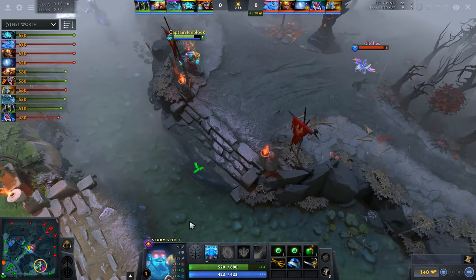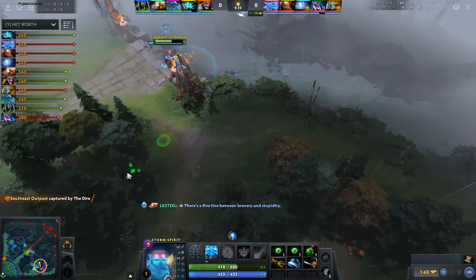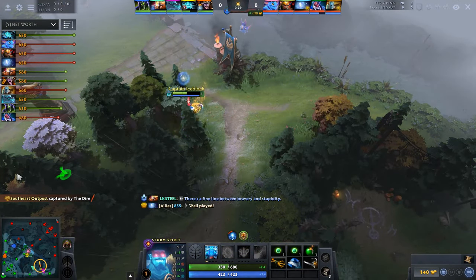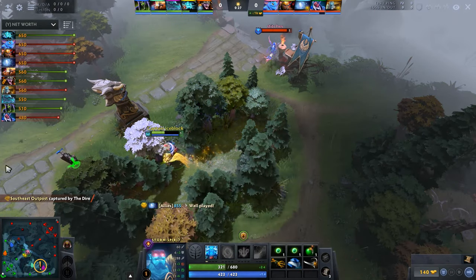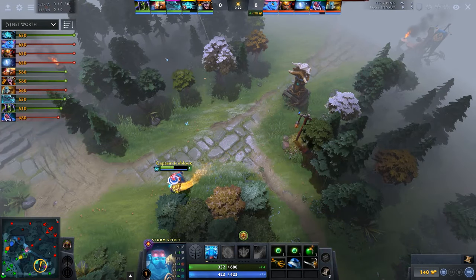I consider Puck vs. Storm to be one of the more evenly matched battles. Both sides, depending on the skill of the player, have equal opportunities to outplay the opponent and come out ahead. Today, we'll discuss what kind of approach a Storm can take to do exactly that.